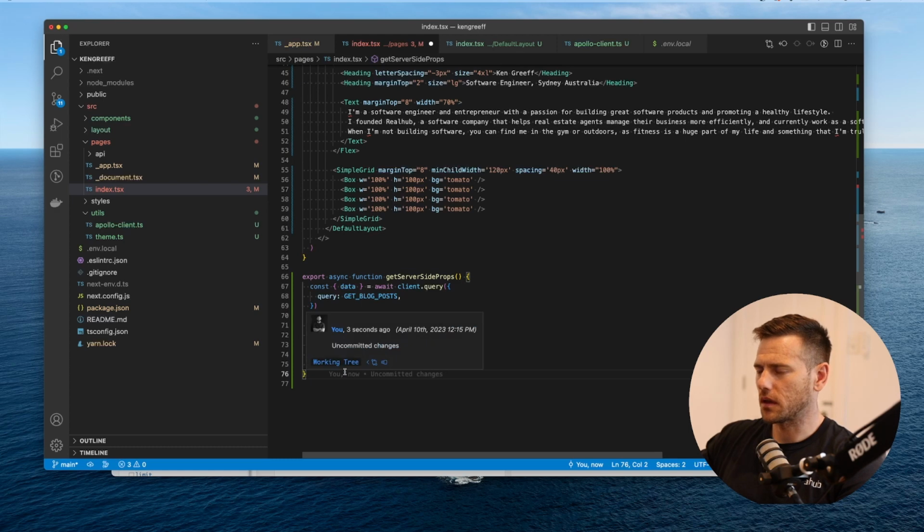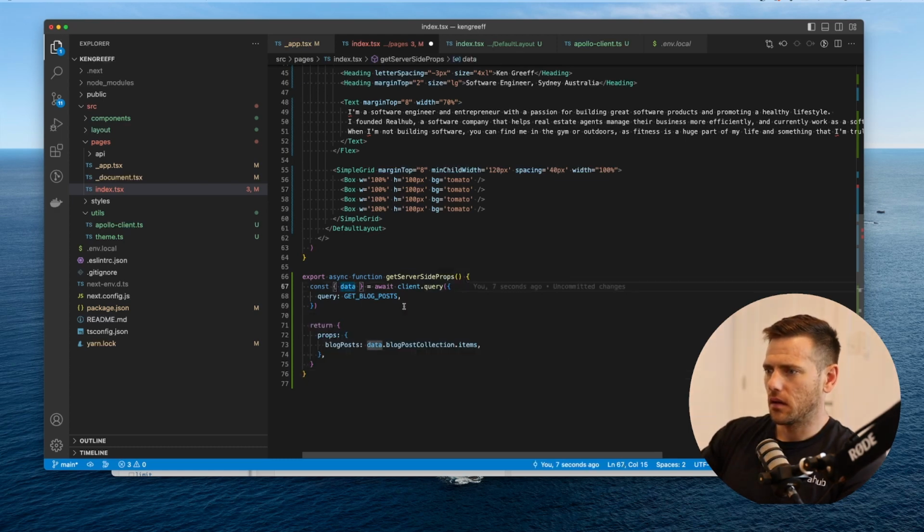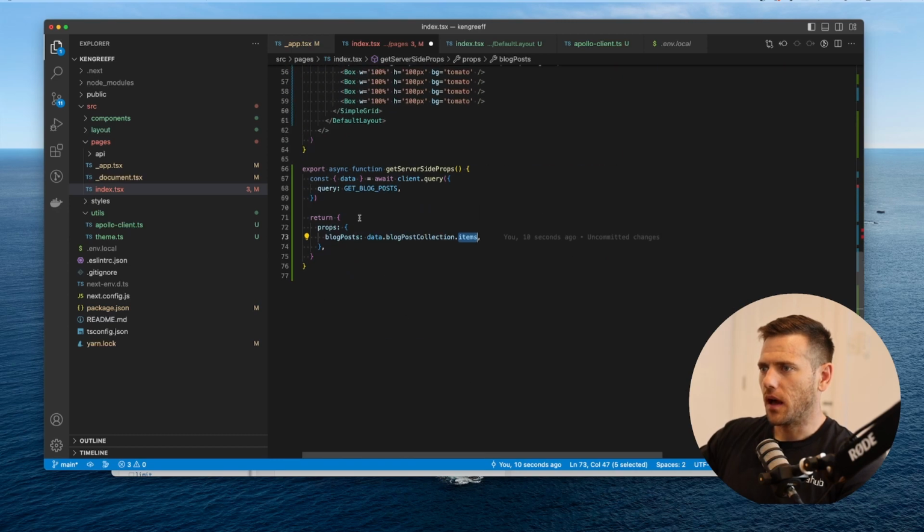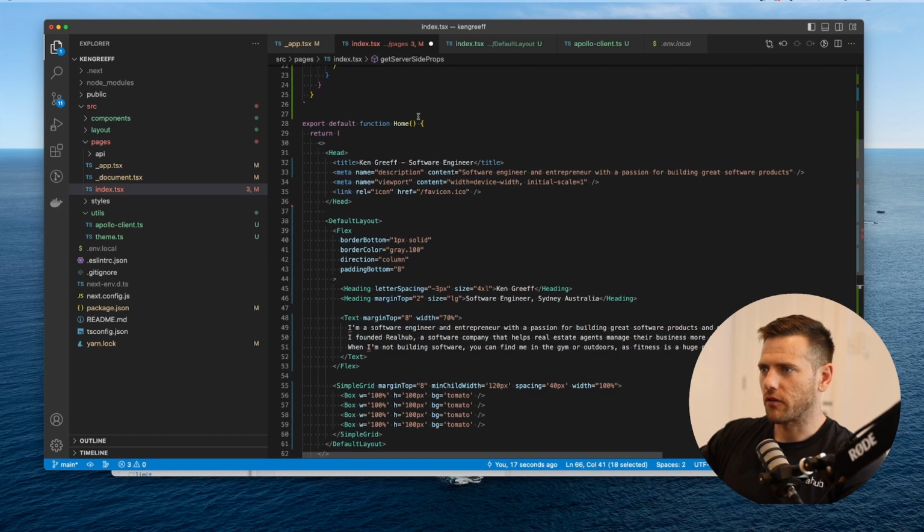Oh, nice one. So we're going to get the data, and it's there. Then we're going to say the blog post is equal to the data, blog collection, items. Wow, well done. And that should give us that. Now we should have props coming in here.